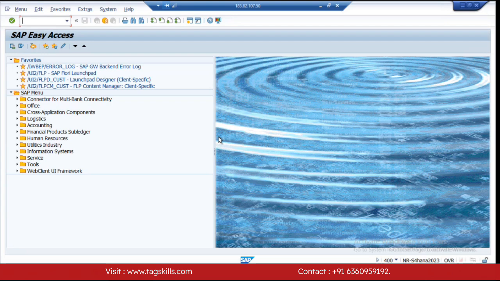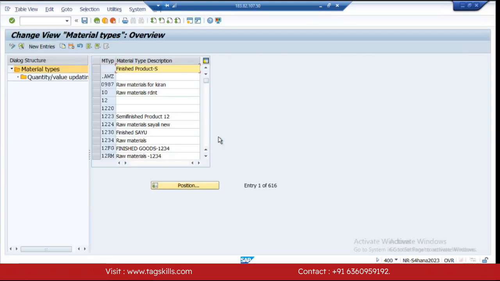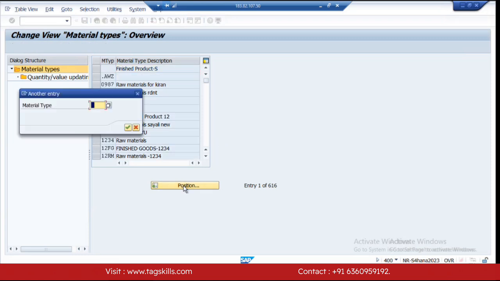So first of all, let's go into the SAP screen. We have to use the transaction code OMS2 for the material type configuration. Otherwise, by following the path also we can jump. In SAP sourcing and procurement, the first important material type is your raw material. As we are purchasing raw material for our organization to make a finished product for the production department, the SAP standard material type for the raw material is ROH.